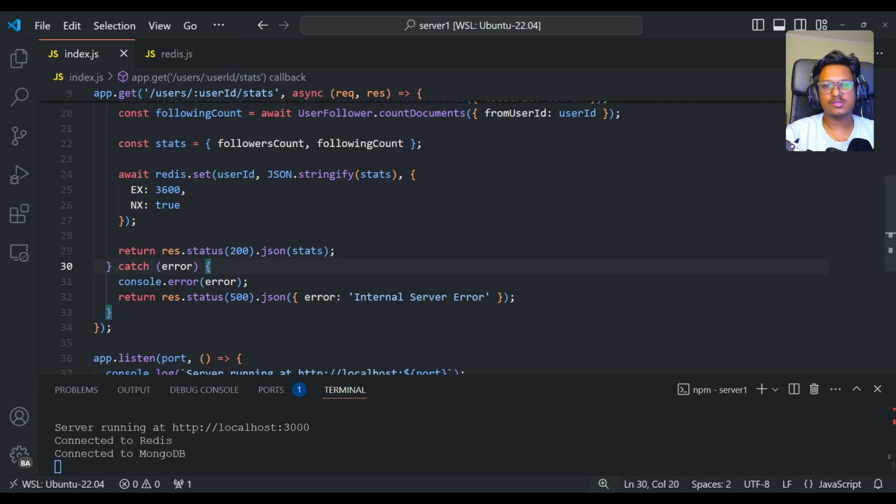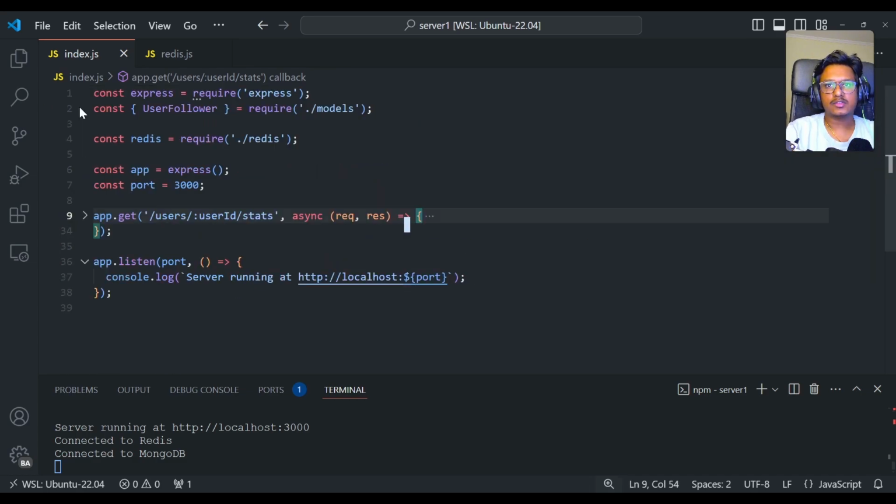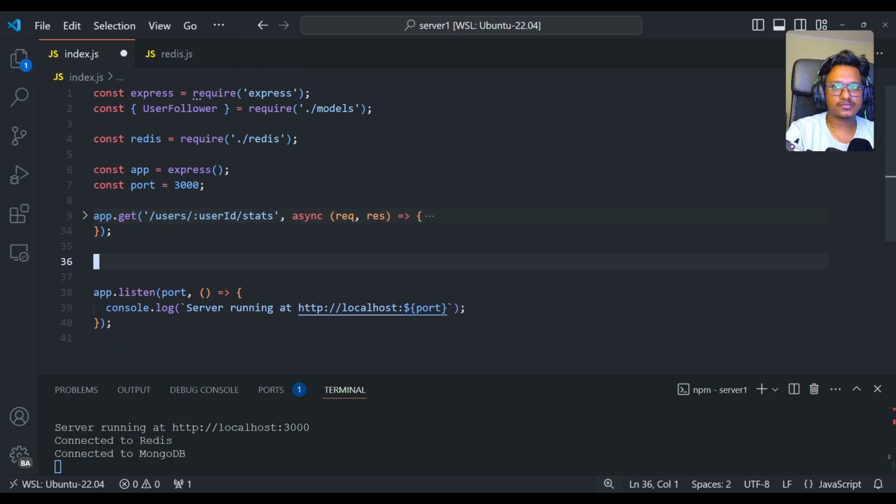There are other two, and as I said, it doesn't make sense in our use case, because you might ask, okay, Vivek, what happens if someone follows the same user, like a new follower? So what we can do, right, this is a get request. So let's assume we obviously have another API like a post, to add a follower to this user.